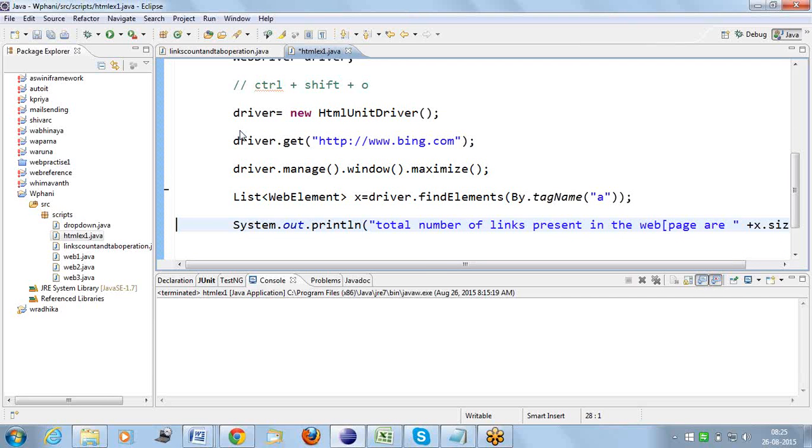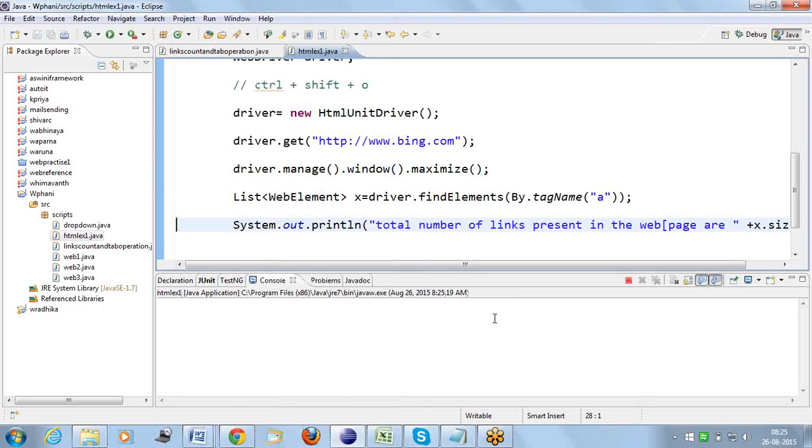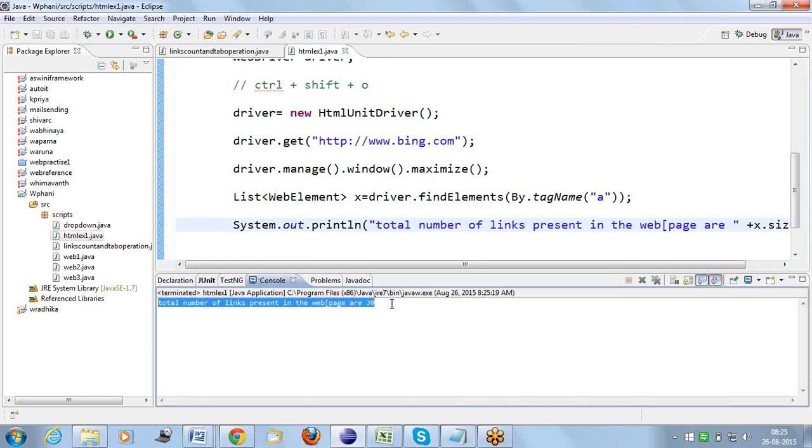When I run this program as a Java application, the total count it will return. So by looking into the count, we can understand that without launching the browser, it's not possible for it to get and return the count. So it means internally it is launching the browser. That's what we can confirm here, guys. Am I clear for everybody what I am trying to say? This is the point.